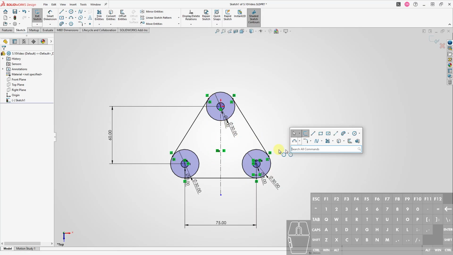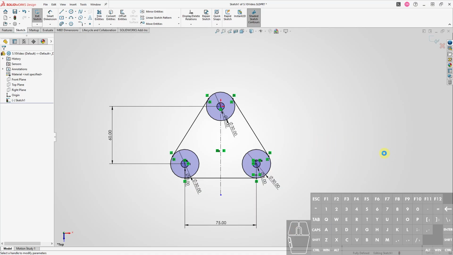I'm going to try using the S key shortcut where I added the extrude button here, because that's a really common thing. You're in a sketch and you want to extrude. So rather than going to features, extrude, you can just hit the S key and then you can add this extrude button. The way I did that was extruded boss base, and then you can hit this plus to insert this command in the shortcut menu. So you can load this up with whatever shortcuts that you use most often.